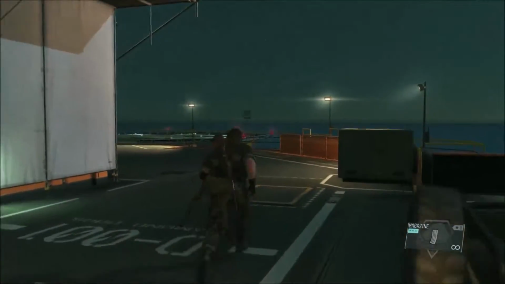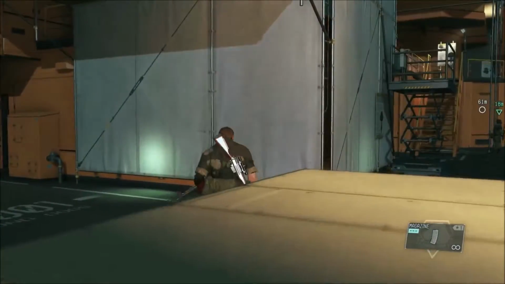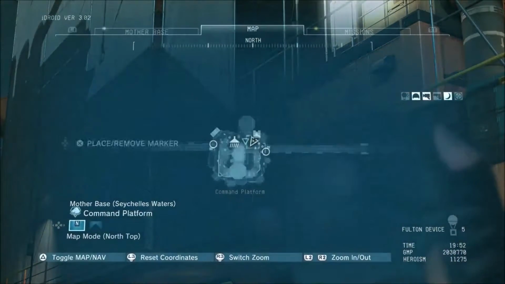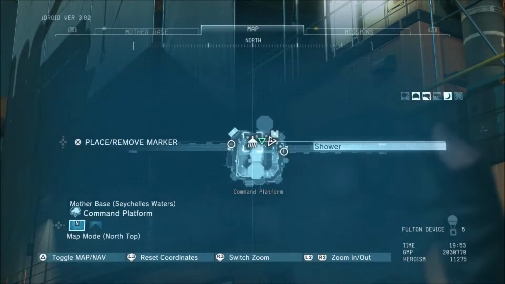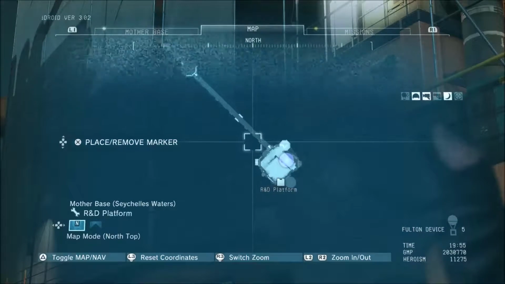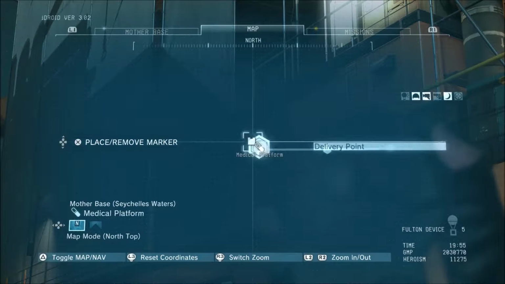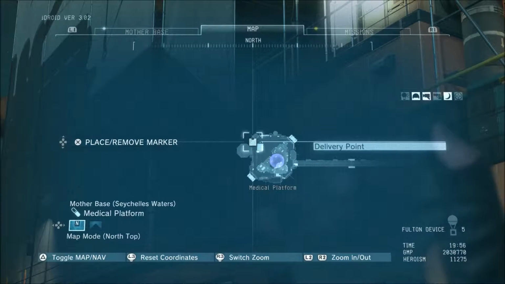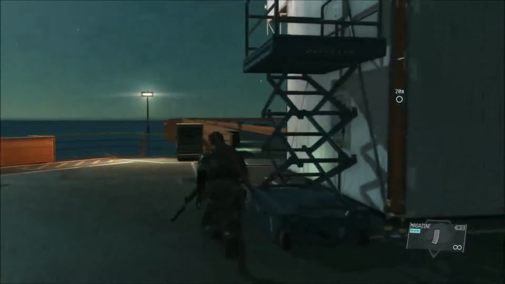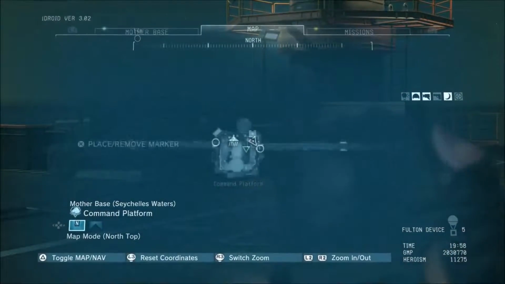Alright, let me think. What did I do? Malak. I rescued Malak. So where is Malak? He's gotta be somewhere. They have two four-wheel drives there. Medical. Oh, he's at medical, right? That's where he would be. Alright, let's go to medical. Wait, which way is medical? The other way, of course it is.